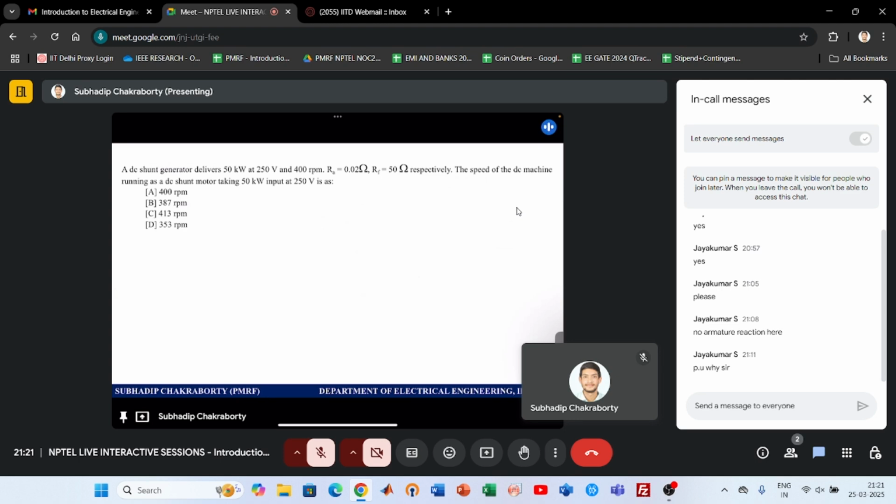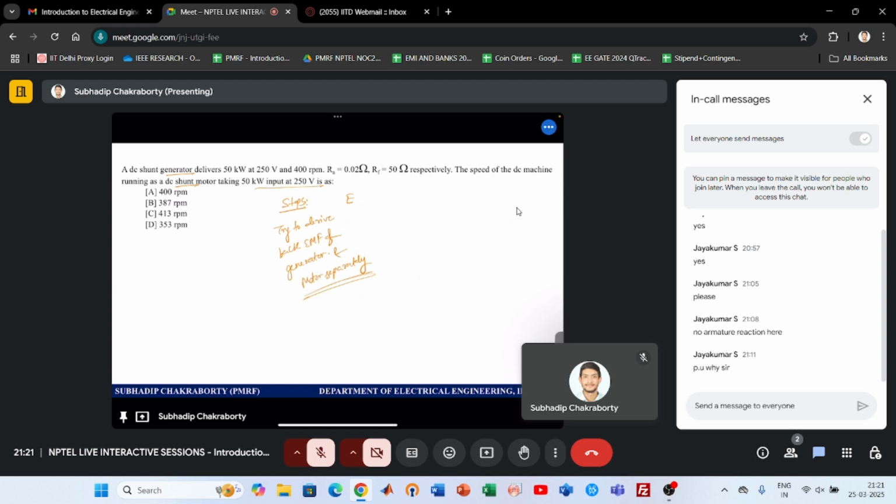So there are 2 more problems. So here they have asked you to calculate when the generator is just running as a motor. So with the generator, you first try to derive the back EMF, and then the steps I will write. Try to derive back EMF of generator and motor separately.